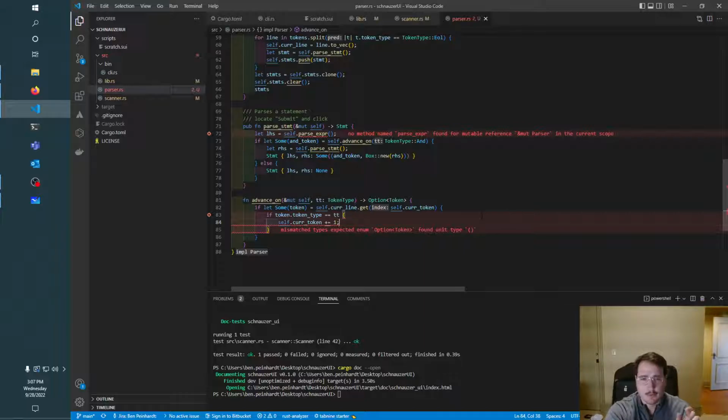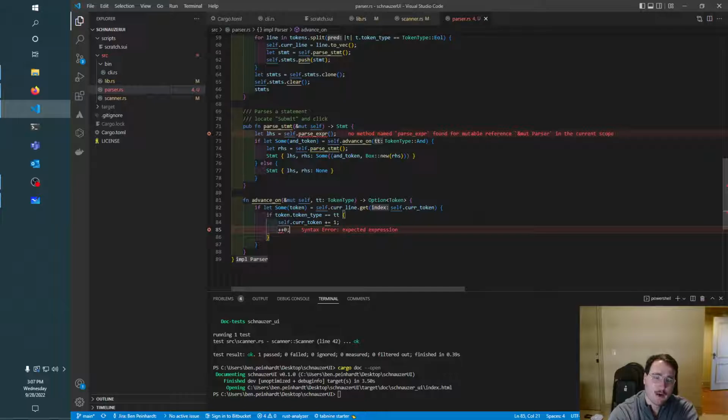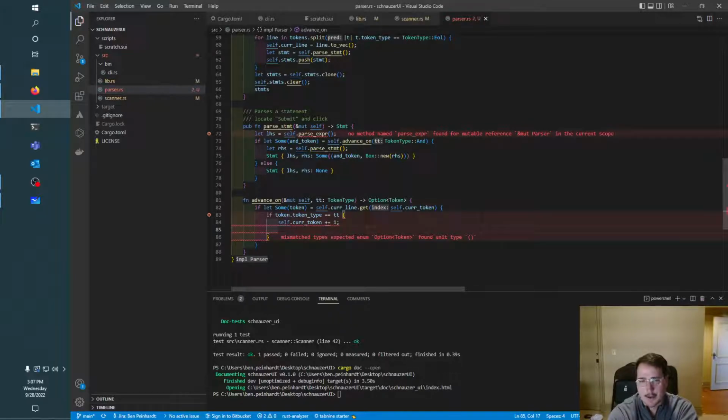So you wouldn't do plus plus I and you wouldn't do I plus plus, as far as I know. Like if I have 0 plus plus, it says error, syntax error expected expression. And if I do plus plus 0, yeah, I don't know why it doesn't have that syntax. But it doesn't really matter. Plus equals 1 is fine.